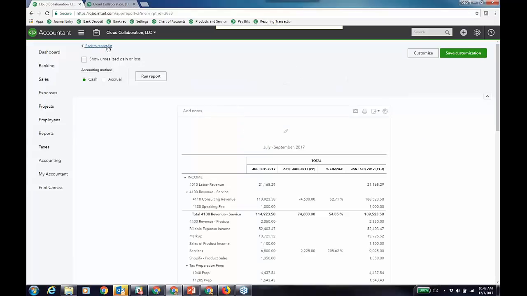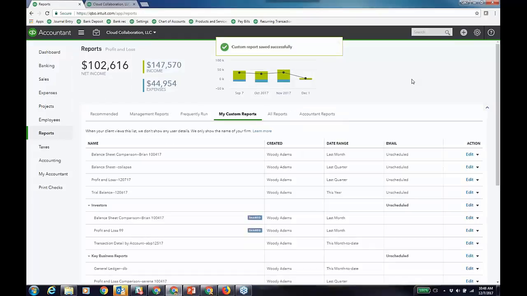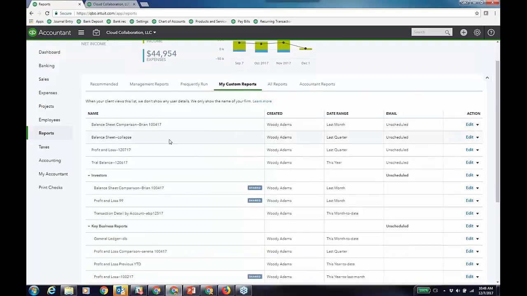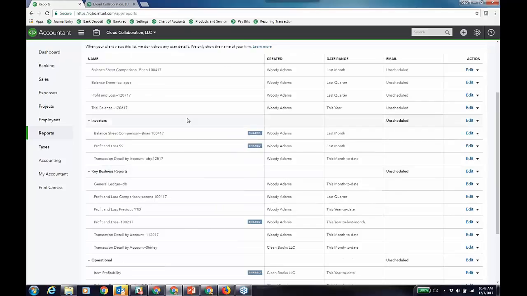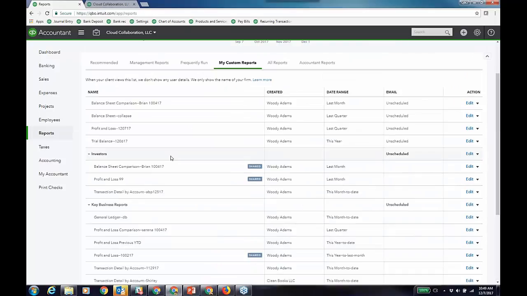And then when I go back to the report list, there's this My Custom Report. We'll look at another tool and then bank feeds. This is my memorized report list, right? My Custom Reports. I have a few reports that aren't part of a group, and then I created this investor group specifically for a couple of people. The group puts it in a parent-child relationship. It's easy to see that I have key business reports, I have operational ones, maybe you call them monthly financial statements, whatever you want to call the group.